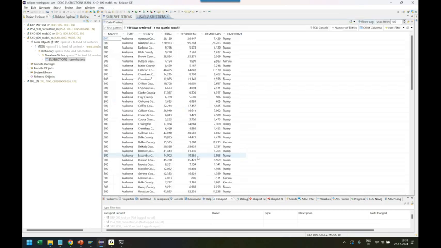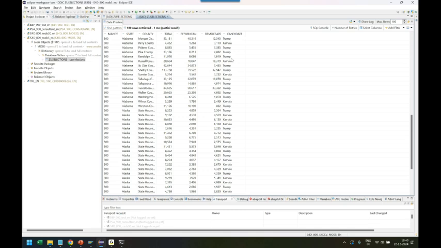If I do a data preview of this table, I can see that I have state, county, the total number of votes cast, how many votes were gained by Republicans, and how many were gained by Democrats. Finally, we have the candidate who has won the county. So this is the information, and we have it available readily and easily in front of us.